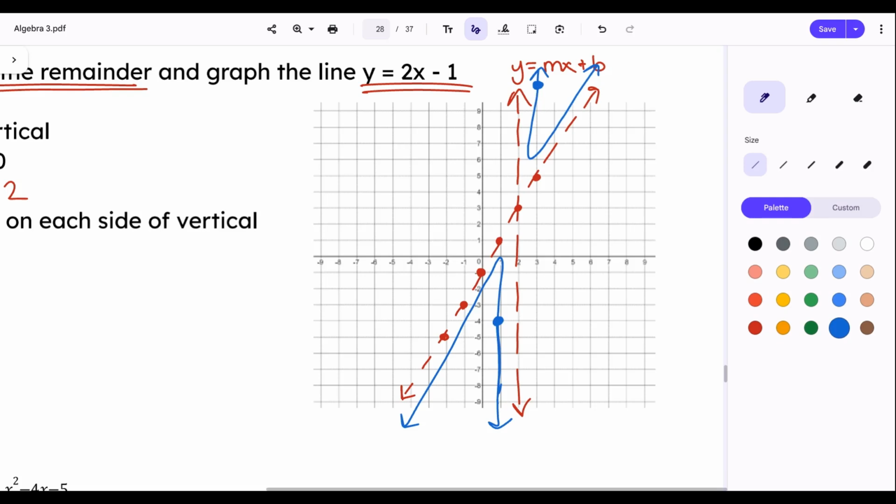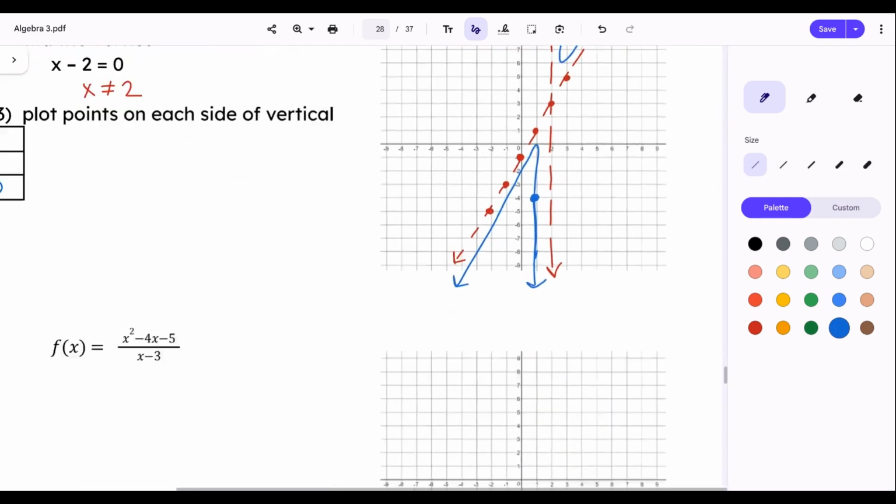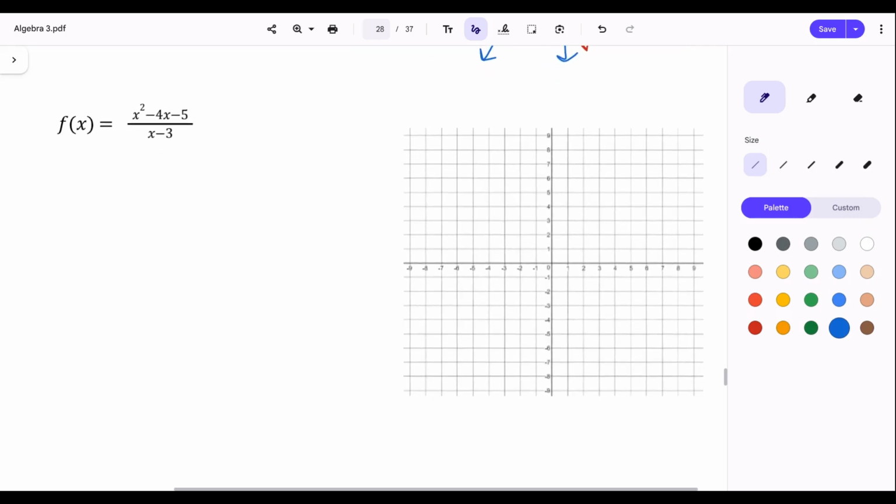All right, we're going to do one from scratch together. So first thing we need to do is figure out what our slant asymptote is. So we're going to start there. Okay, so this is when you're going to do your synthetic division. What's the number that we're going to put in our box? Positive 3, good, because the bottom says x minus 3, so you're going to put positive 3. What are my coefficients from that polynomial across the top? Very good.